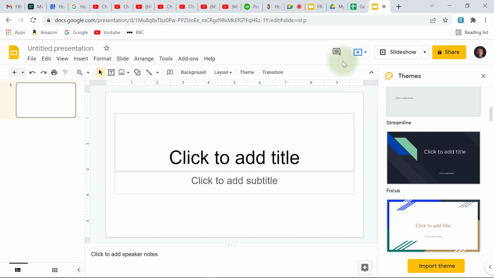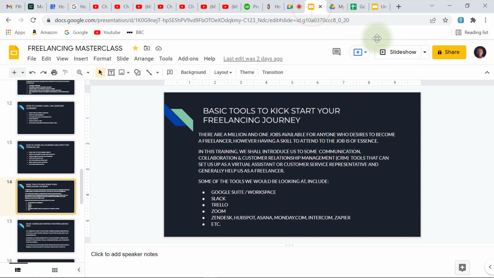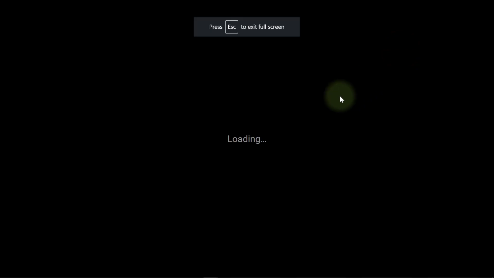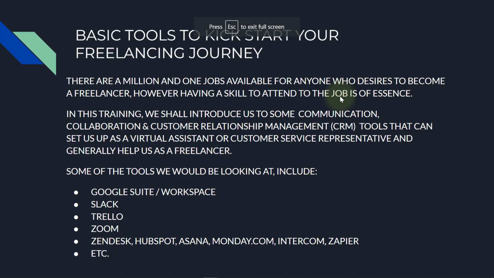So here we can always comment as usual. Here you can present. And for slides, this is where it differs. For slides, you can actually make a slideshow of your slides. All right. And to make a slideshow simply means making this central option visible or making it full screen. And that is what you can see here. Once I click on slideshow here, it will automatically take it to full screen, just as we saw at the beginning of the tutorial.